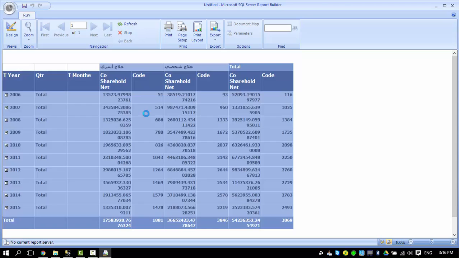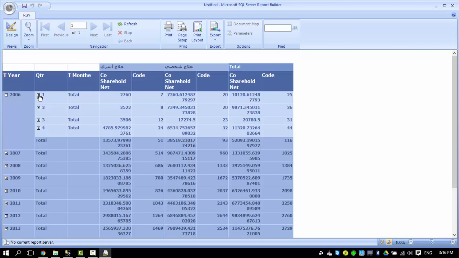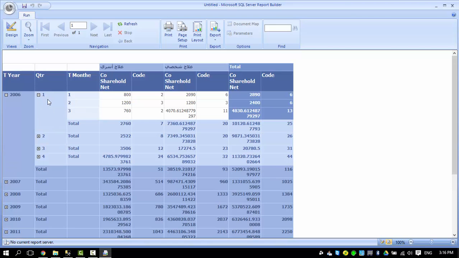Okay, I see medical personal care and family care, years from 2006 to 2015, co-shareholder net, and the number of employees who are beneficiaries of the co-shareholder net.